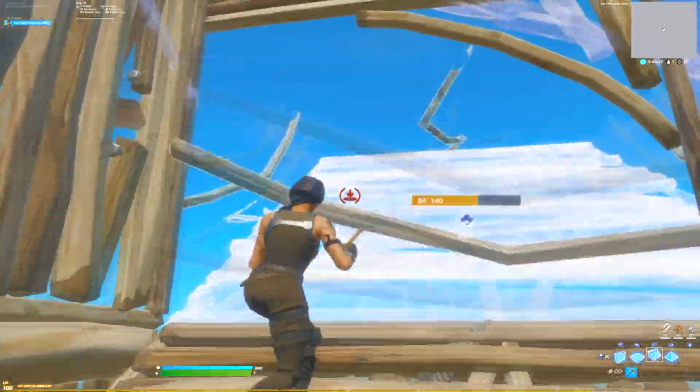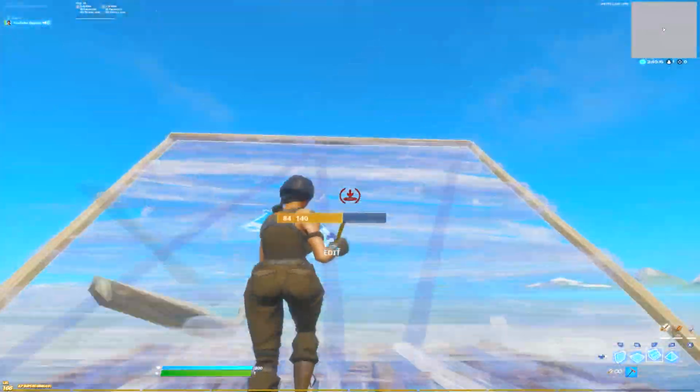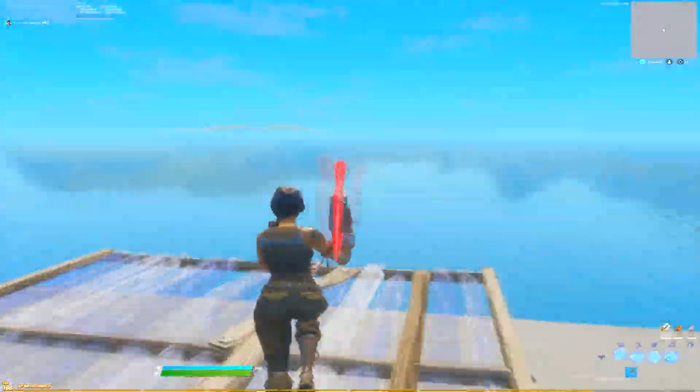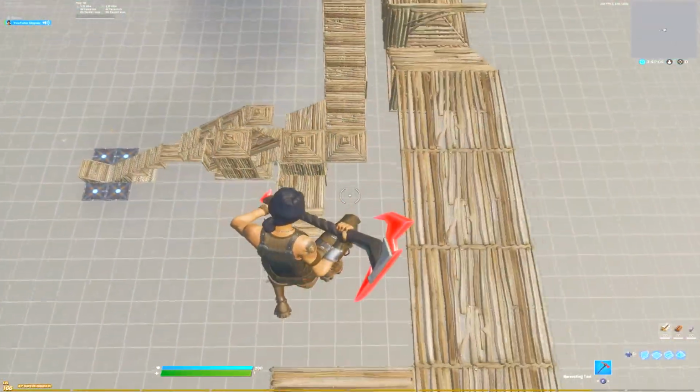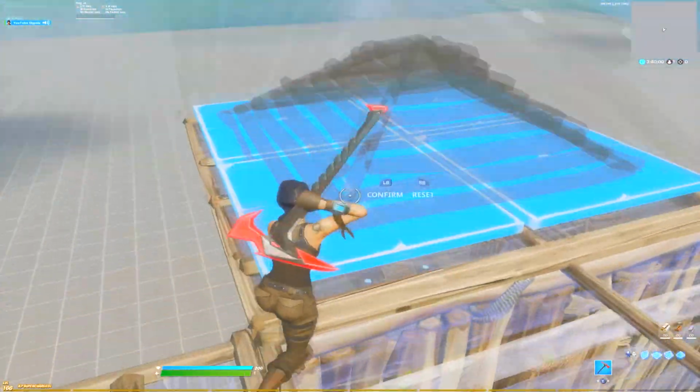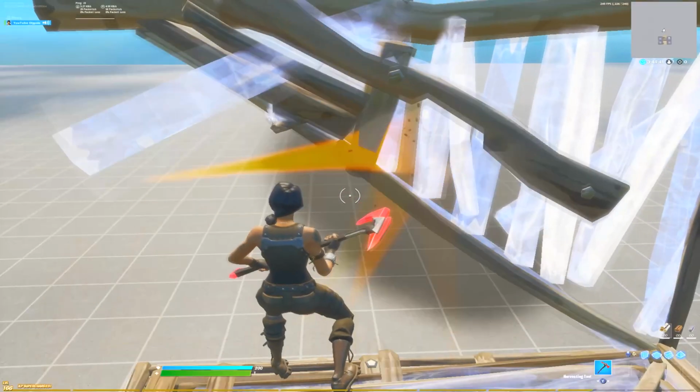And outside of here, you can just Wi-Fi cone around, double ramp, high ground. It's super useful and super protective, and I see a lot of people use it. It's flashy looking too, so if you want to use it in clips, that's also a good option, but it's super protective once you get it down.